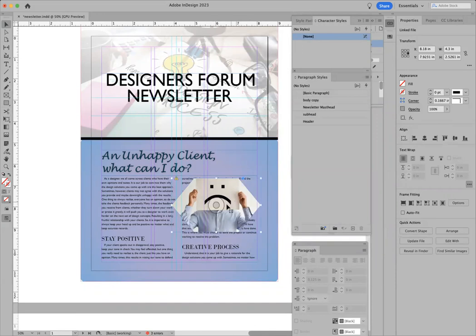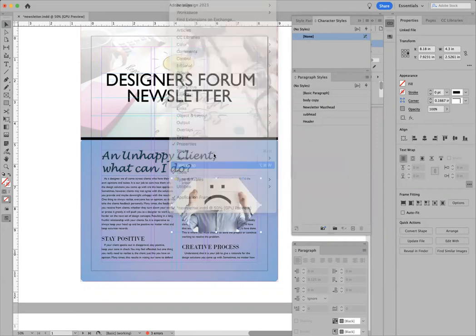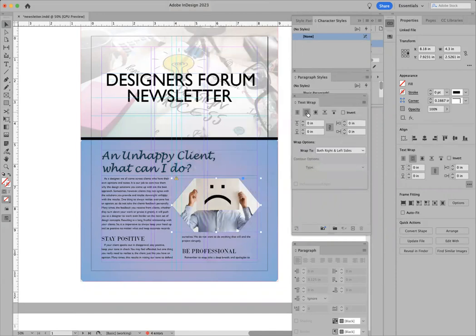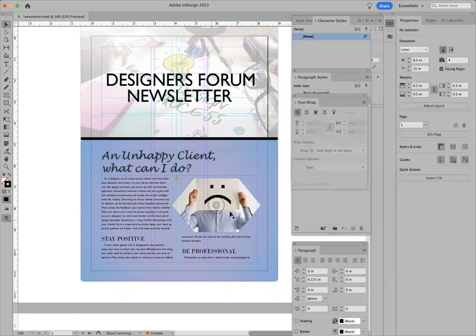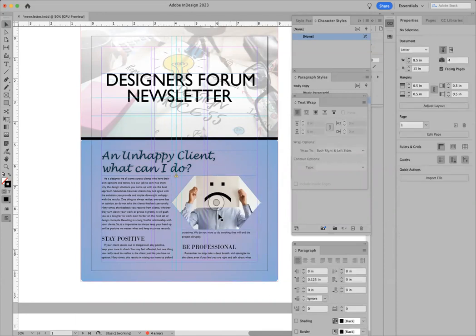And you could play around with the position, but now we want to put a text wrap. So window, where's our text wrap? Right here. And what we want to do, we're just going to go ahead and do wrap around bounding box, because we really don't want the type to come up next to your shape. It would be hard to read. All right, and then just go ahead and position this so that everything looks smooth and looks good.